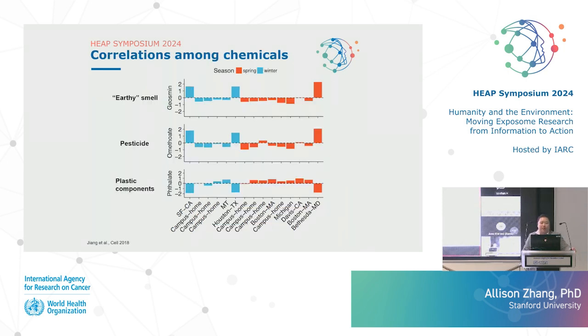There are also correlations among our chemicals. Geosmin is the earthy smell after rain. And the pesticides we found are in a reverse relationship with the plastic components. At 3 time points shown here, we see the geosmin and pesticides are at higher concentration, where the plastic components are at lower concentration. We think this could be related to the actual raining during those days. The earthy smells and the pesticides are actually brought up by the raining, while the plastic components are settled during the raining.